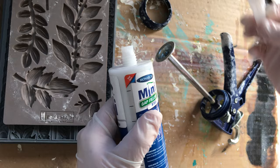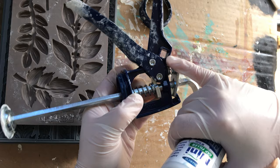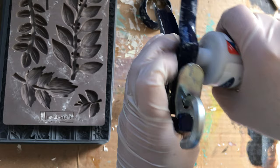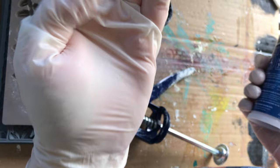First you need to screw this off. So on this caulking gun, it's made specially for the mini, you put it into this square hole and you twist, give it a good twist, and it just breaks off and you just untwist it. You can even use these little bits, could be good in your craft endeavors.